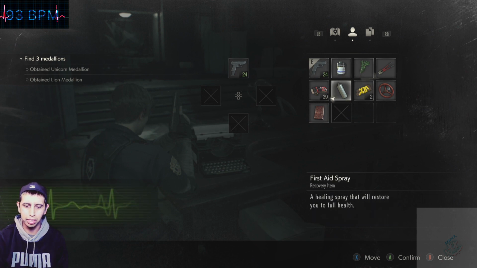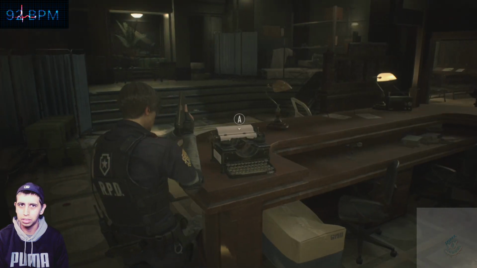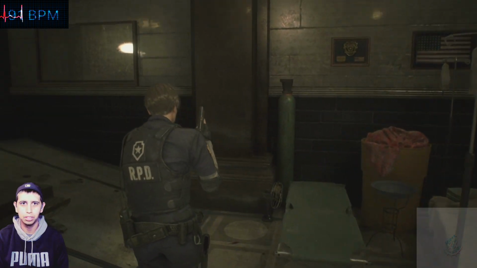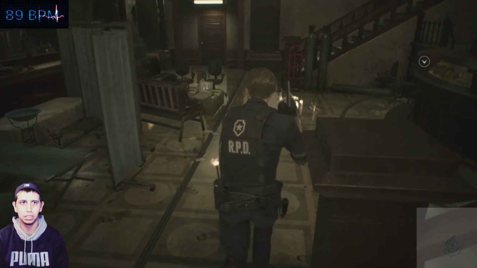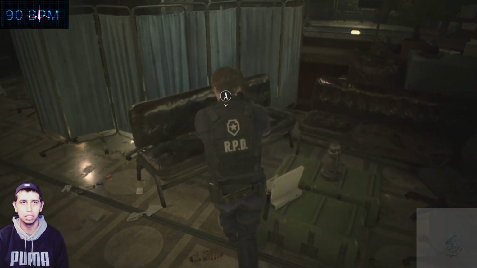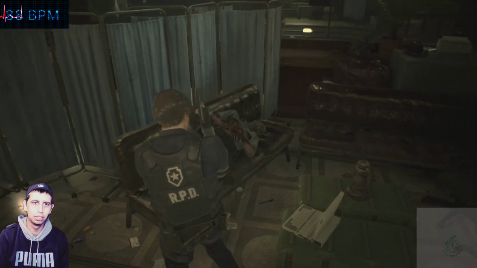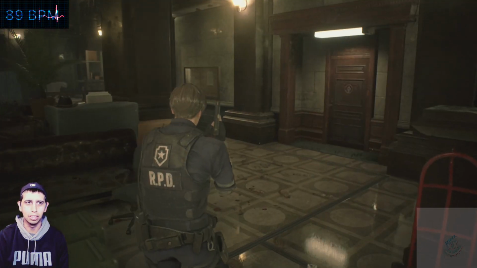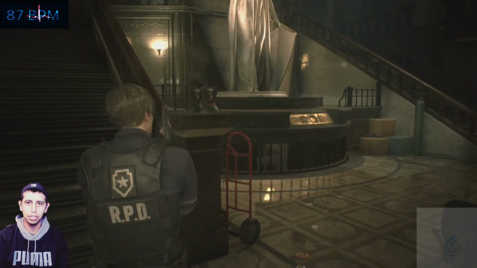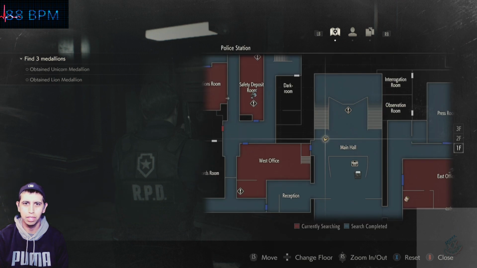Okay, so we don't need any of that. So we got bullets, this, that. Still need, I'm pretty sure. Oh, that's right, I gotta go check up on this guy. Yeah, what you still doing? Alive. Barely. Can I kill him? The smart thing to do, right? Okay.